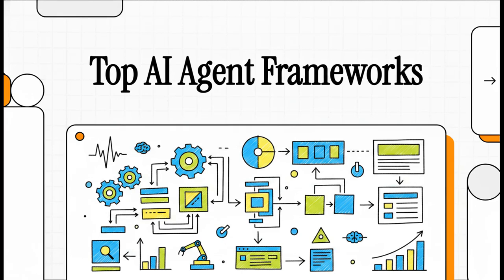Welcome to this explainer. If you've been paying any attention to artificial intelligence lately, you've definitely noticed that the conversation has shifted. We're not just talking about simple chatbots anymore, we're talking about completely autonomous systems and massively complex workflows. So today, we are doing a deep teardown of the top AI agent architectures. And honestly, understanding these blueprints is exactly how you take an AI's capabilities and multiply them 10x.